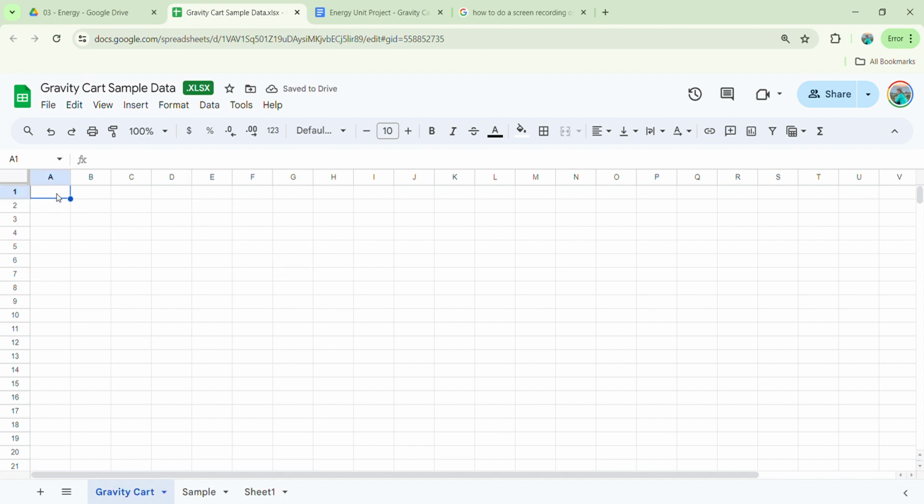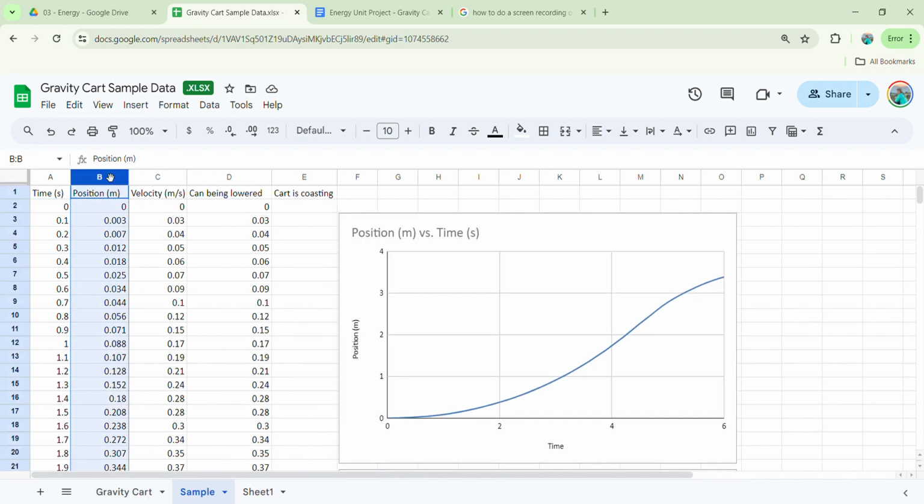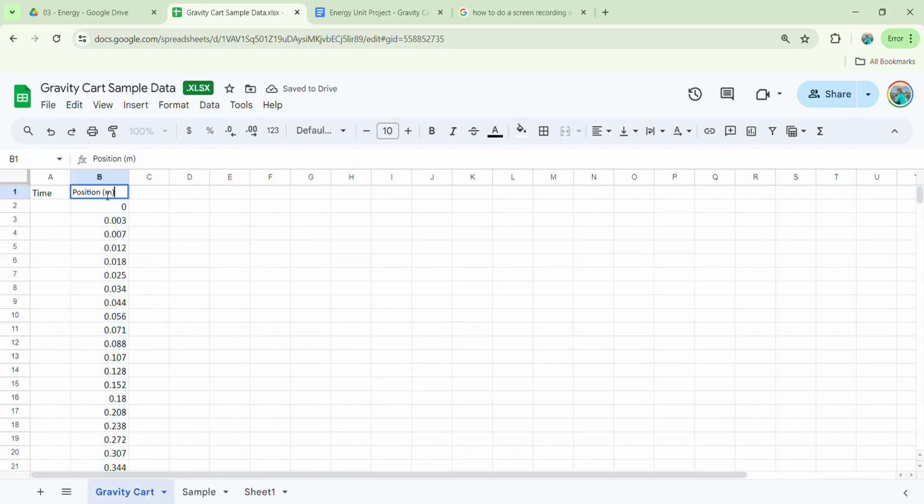The very first thing we're going to do is make several columns for different pieces of data. So our first column, we're going to call it time. And the next one, we're going to call it distance in meters. Now, distance in meters is what you're measuring off of your spark tape. So when you go to measure that, your first one is going to be 0. And then your next ones are going to be their distance from the starting position. So you're going to measure these and read them all in. I'm just going to grab them from over here.